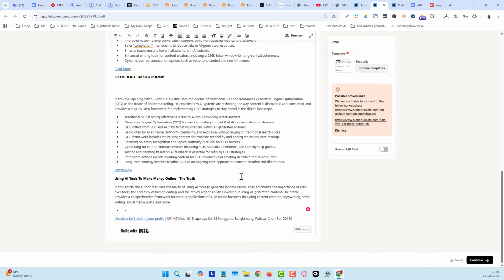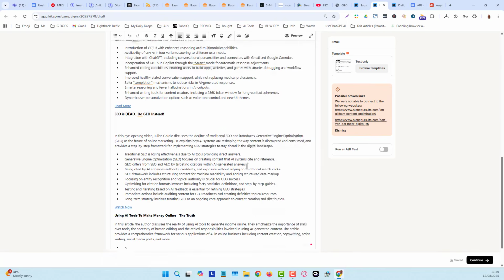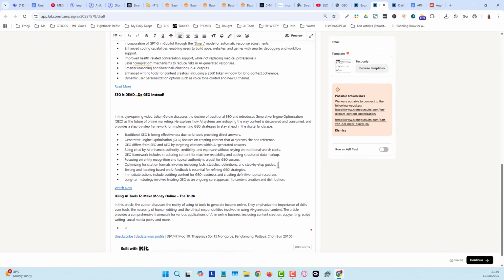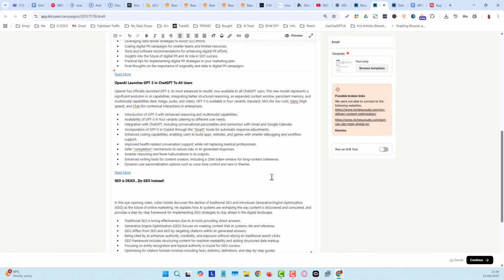Okay, couple of things I'm noticing. The second call to action is not showing in here, and neither is the final call to action. Small things that I can fix in a couple of prompts with the AI, and that will be quick and easy to do. Okay, it's got possible broken links in here. Okay, I need to look into that.